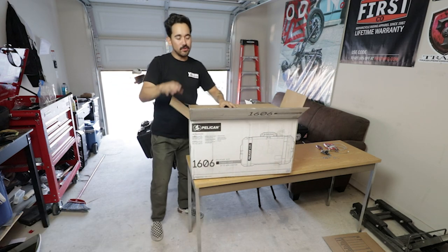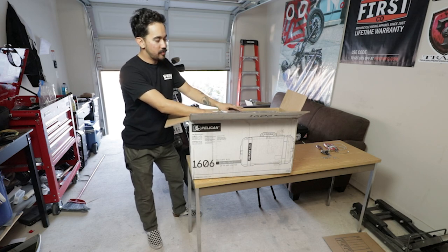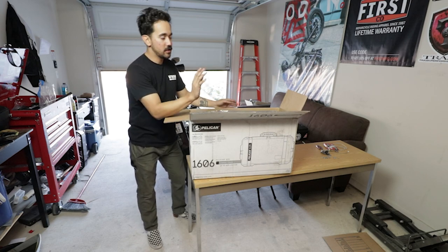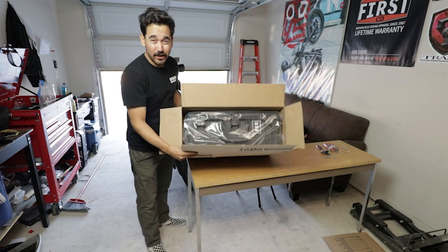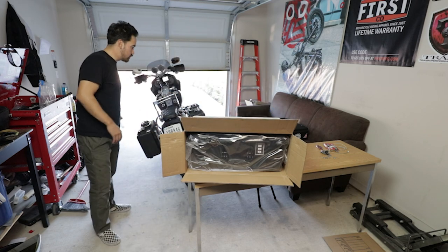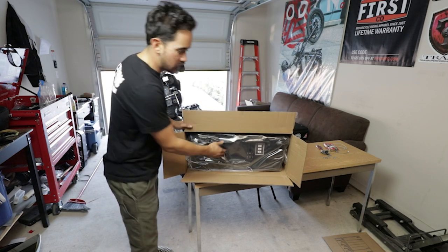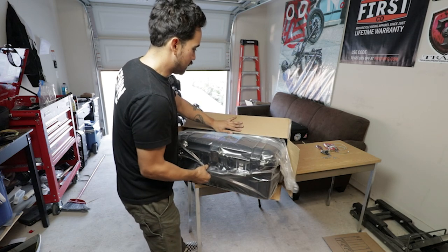And after countless hours on YouTube, we decided to check out the Pelican 1606. The other contender was the 1615, but I believe that one was gonna be a little bit too wide. That was gonna have stuck out past these bags, and we're trying to make it look kind of new stock. So let's go ahead and wiggle this bad boy out.